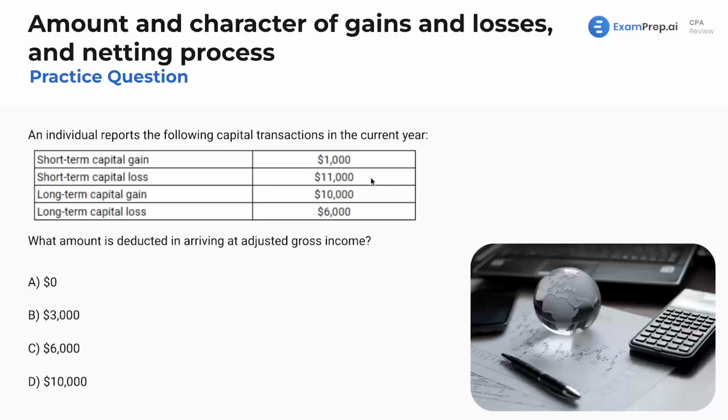Well, why do we do this? Well, many of these questions are provided by the AICPA. Also, this is just how you could see questions. So make sure you're not getting confused or anything. These are not all gains just because they're positive. Read the descriptor. What are we going to do?